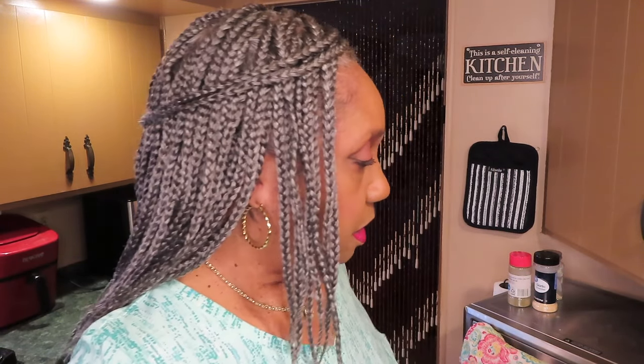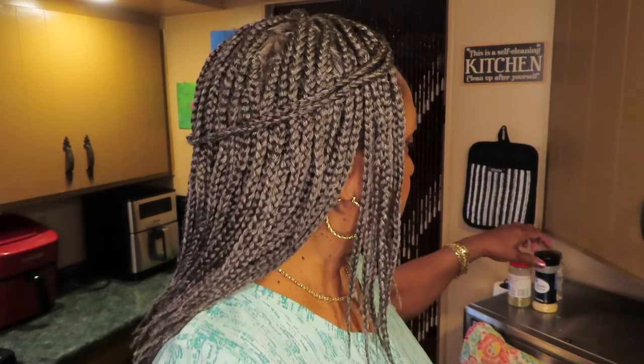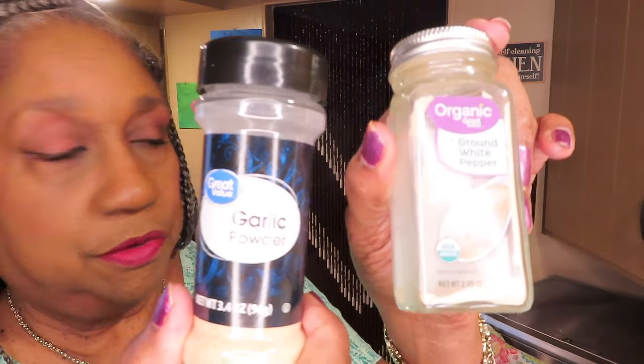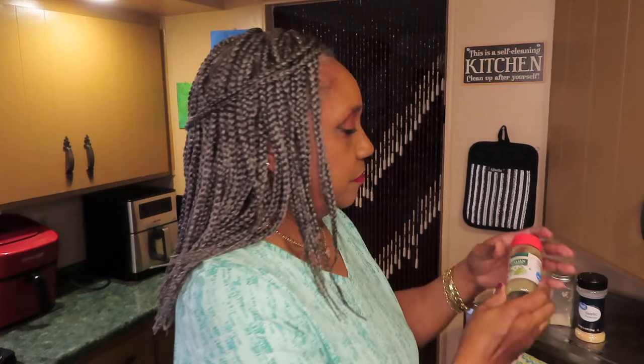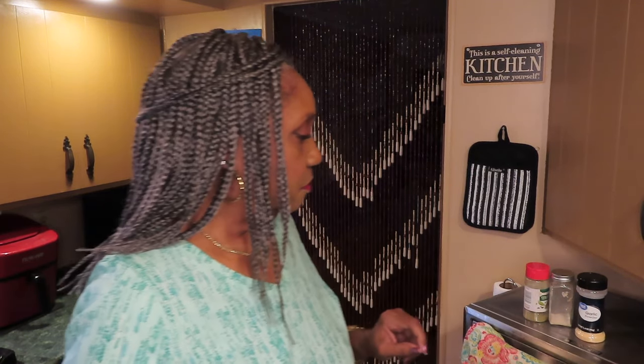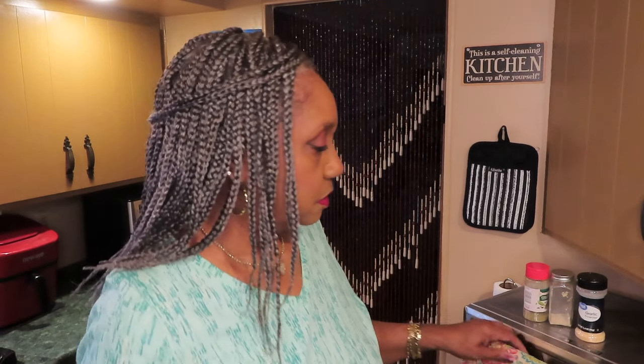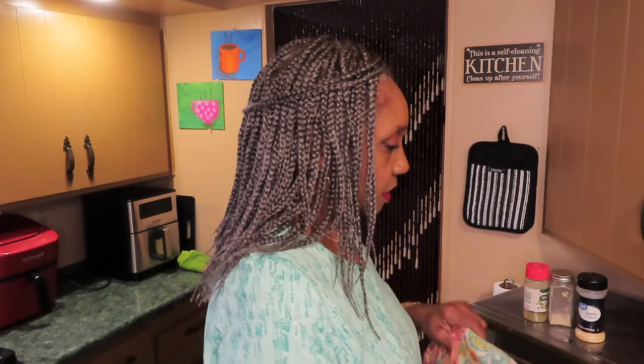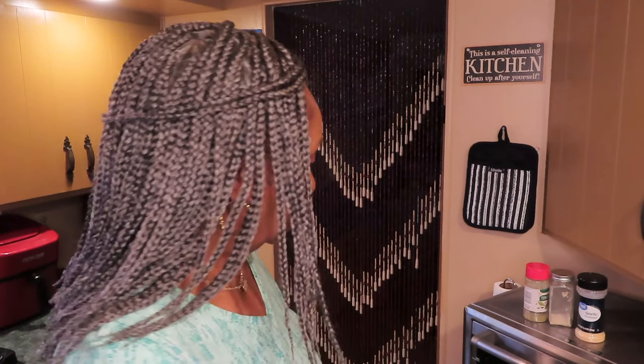That's good. Okay. Now I'll be putting some reduced sodium chicken broth in my mashed potatoes. And I'll also be putting the garlic, white pepper, Italian seasoning, no salt in any of these. And where's the onion? I don't need no onion powder in it. Okay, I'll be using my Cosori air fryer oven for the meat.